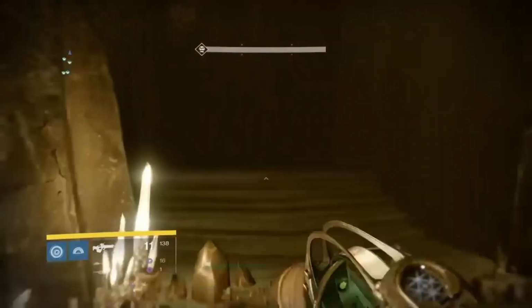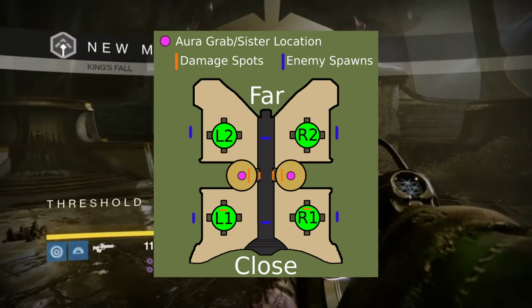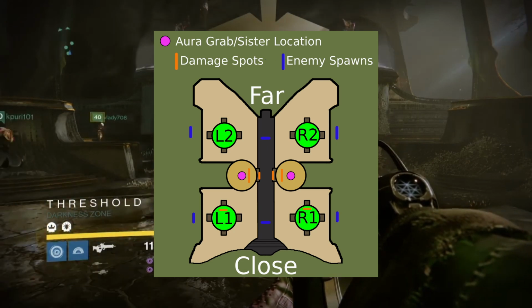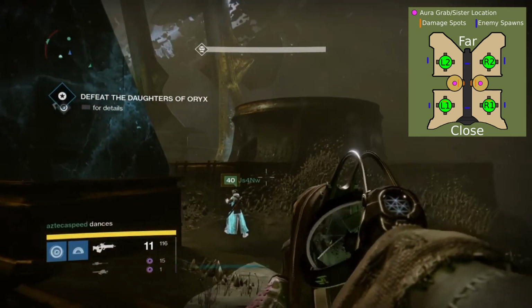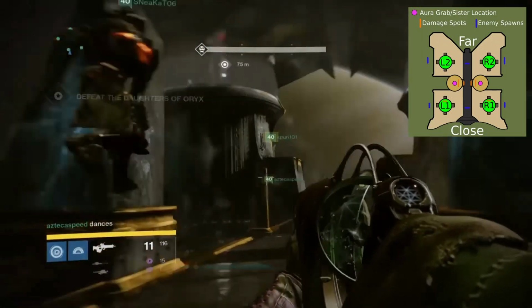This area is really just one big room, but for the sake of mechanics, we'll split it up into 4 sections: close left, close right, far left, and far right. Your objective is to kill both Daughters of Oryx. I'll preface this encounter by saying it's probably the easiest encounter in the raid, besides the fact that you need to do boss damage. That's just my opinion, of course.